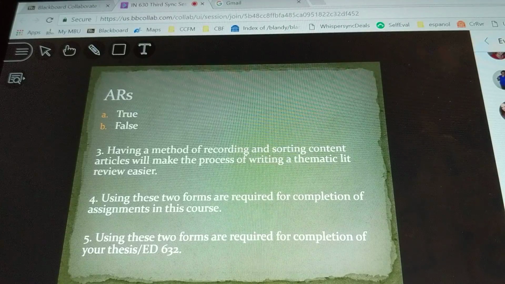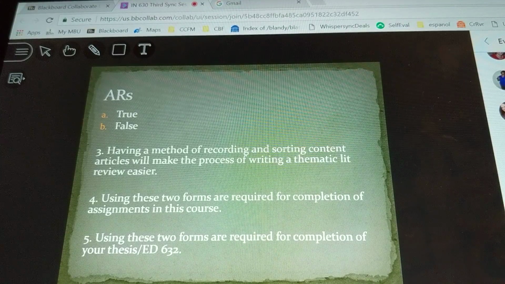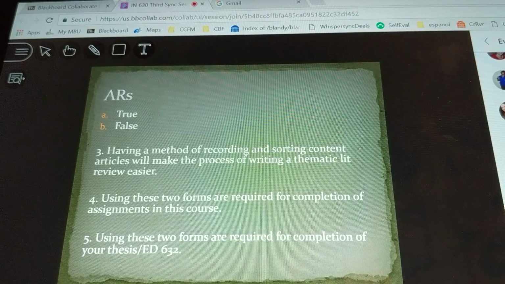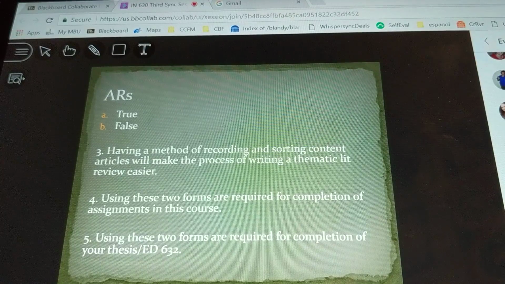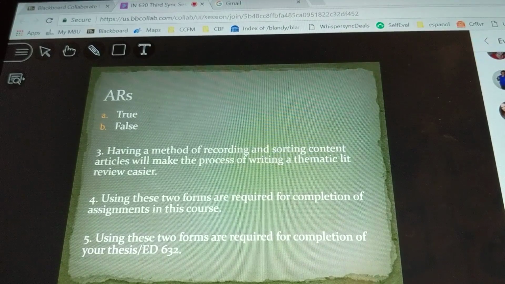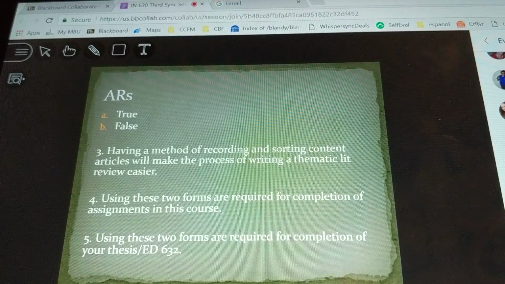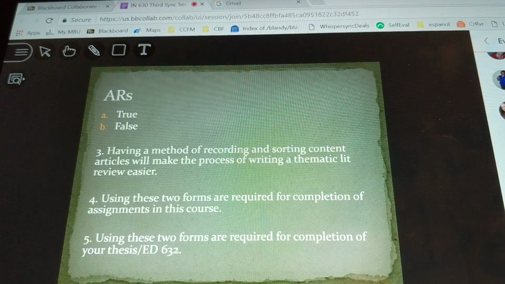In terms of sorting and keeping things in place, I want to mention again that you should have some kind of bibliographic software that you use to help keep track of the resources. There's nothing worse than starting 2 or 3 months later during the summer to get yourself ready for ED 632, and you can't find that last article that you talked about. It was a great article, and you're ready to turn your proposal in to your chair. So I can't encourage you enough to have bibliographic software as part of this plan for recording.